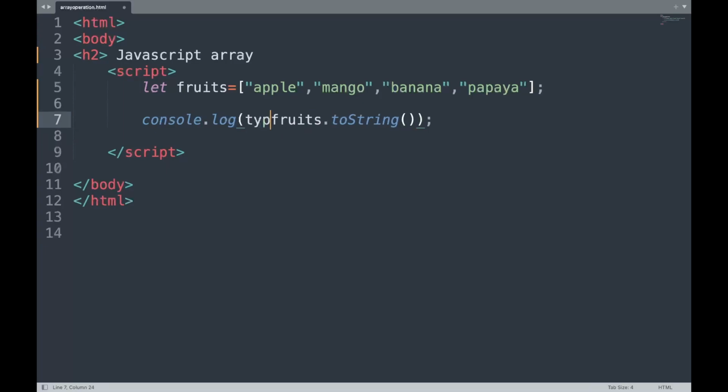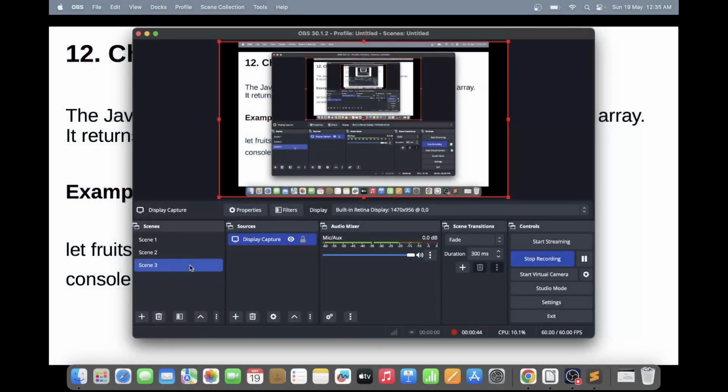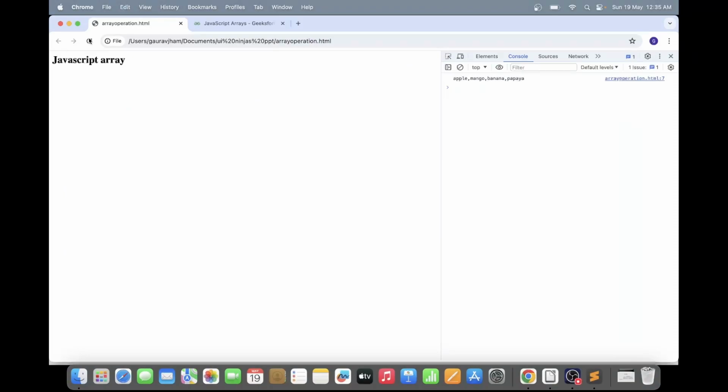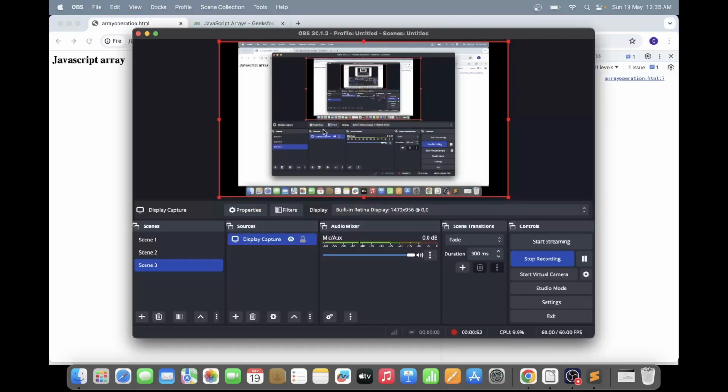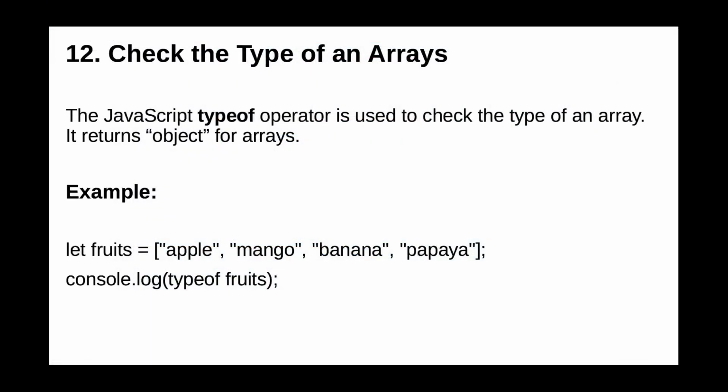Here we use the typeof operator and remove this. Save this code and see the result on the browser window. This shows the object. So this is the typeof, check the type of an array.